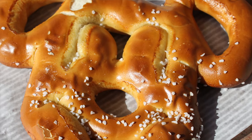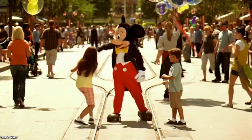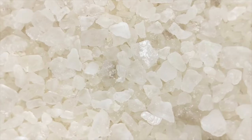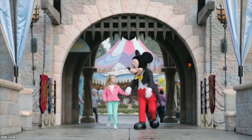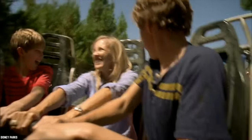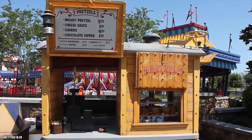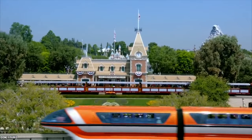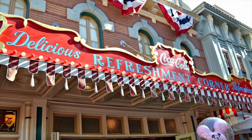But being pretty and cute is not all that the Mickey Mouse Pretzel is about — it's a tasty treat too. The Insta-worthy snack is a warm, pillowy soft pretzel in the shape of Mickey Mouse's smiling face dusted with coarse salt. Served with a side of cheese sauce, this is one original Disney snack guaranteed to keep you going on all your Disney adventures. While this iconic pretzel is available at various food carts across Disney World and Disneyland, the best place to get it is at the Refreshment Corner on Main Street in Disneyland.